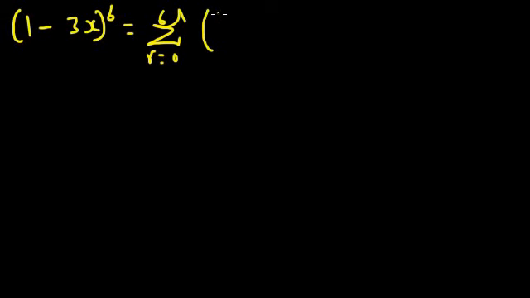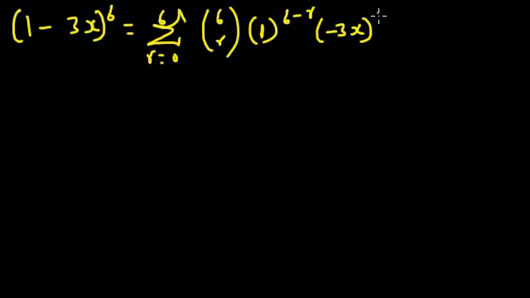Then we have n combination r, 6 combination r, multiplied by the first term here, which is 1. Put it in a bracket, because sometimes it might have a coefficient or negative sign. So 1 raised to power 6 minus r, then times the other one, which is minus 3x, raised to the power of r. So this is the expansion. Let's begin. What will be the corresponding value of r? Keep in mind, r will be 0, 1, 2, 3, 4, 5. So let's find the first 5 terms: 1, 2, 3, 4, 5. We stop when r is 4. That gives us the first 5 terms.